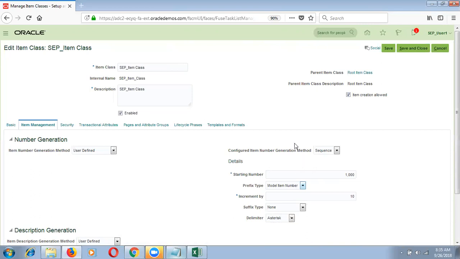Sharad, is this controlled at org level or what? This is controlled at item class level, not at org level. Whatever items you create under this item class, all of them will have a single sequence. If in your project you maintain only one item class across the application, it is going to be a single sequence. Okay, so we can define different item classes at different orgs, right? Yes, we can define different item classes for different orgs, but that is not a suggested way. Okay. Got it. Thank you.